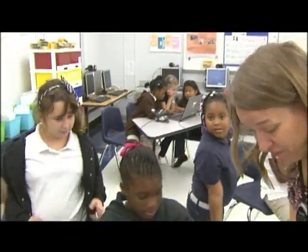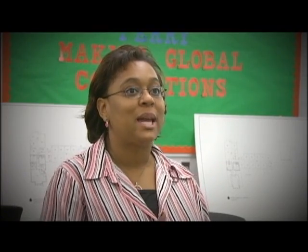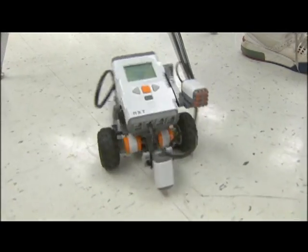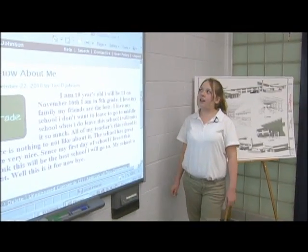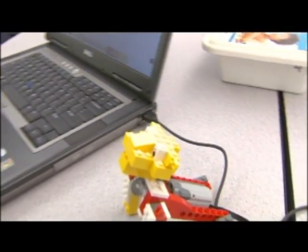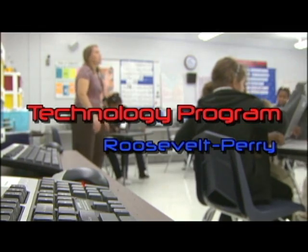That's not going to go very far if those wheels go around just one time. We all know — if you can tell me how to get somewhere I may or may not remember the steps, but if I do it myself I remember so much more. When I first got here I didn't know much about technology, but I think I'm a computer whiz now. We're building a stronger student that is ready for the 21st century — we are building students for the future.